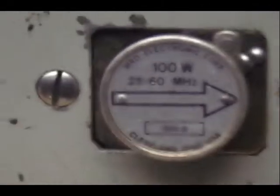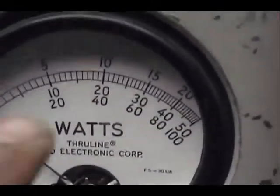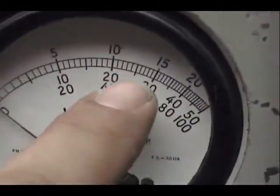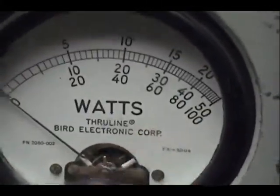Let me show you the 100 watt slug. See, I don't think it's gonna be different or anything. Okay, so that's a 100 watt slug now. So now we're reading the scale on the bottom. So there's your 40. 50 is gonna be that little line right there, and every little line after that is another watt.